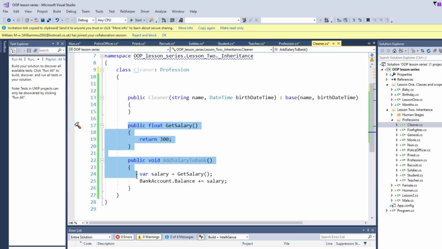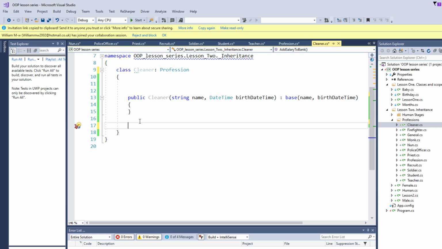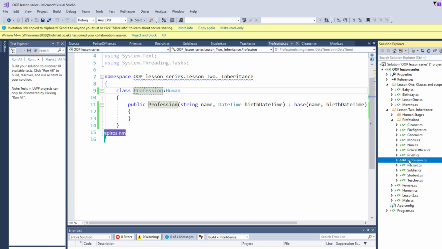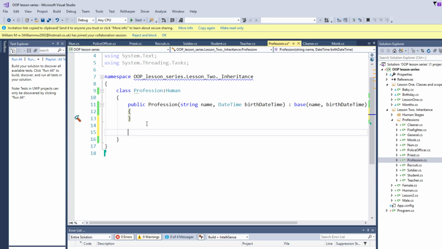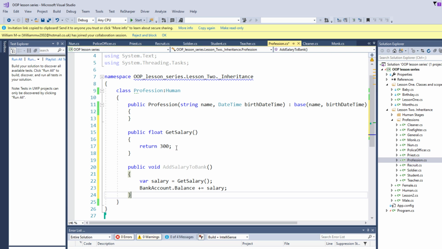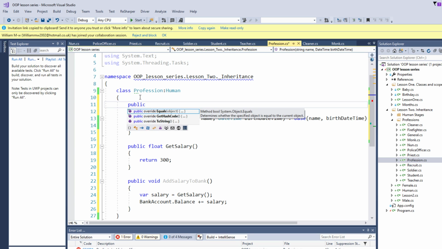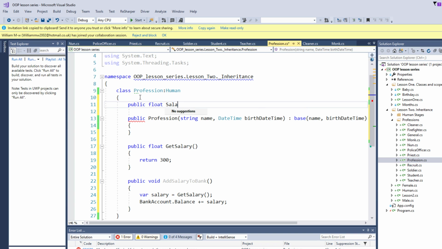And all professions should know what salary they have. So we go to profession, we have salary, and it's definitely not a method but a public property. Public float salary, set get.